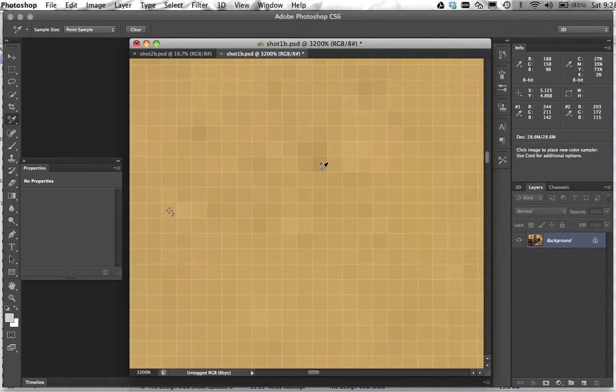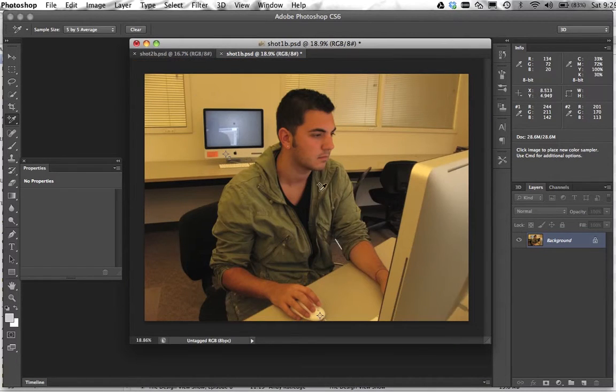If you look at the RGB number on the top up here, see they change quite a bit just going from pixel to pixel. So the good practice is to go like a 5x5 average, and that way it's going to take a larger area and average it out. So if you happen to land on one of these weird pixels, it doesn't really mess up your sense of perspective.